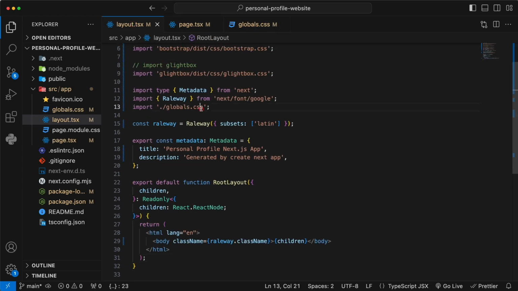It's in the layout. In the layout, it imports the global.css, which is the one we set up here. That's why it's imported at the super global level and shared across the entire application. Okay, so this is the thing we need to set up before we do. Once that's done, I think we pretty much have done all the settings. We have done the installations, the layout settings, and the global CSS settings.